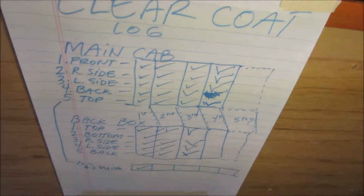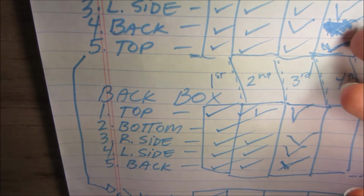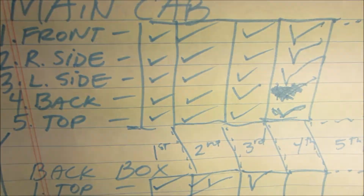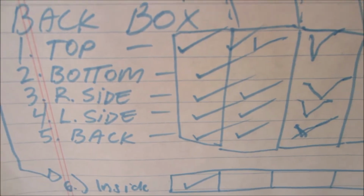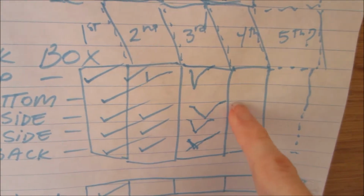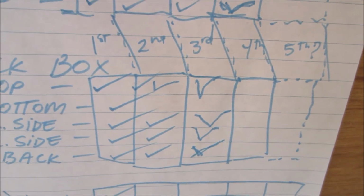And I'll go over here and show you the clear coat log. Main cab: everything but the back of the main cab has 4. The back still needs one more coat to be 4, and then this is optional, but I think I will do a 5th coat on everything. And then this is the back box: top, bottom, right side, left side, back. The bottom I actually only have 1 coat, but the bottom I'll probably just stop at the 4th coat, because nobody really sees that.